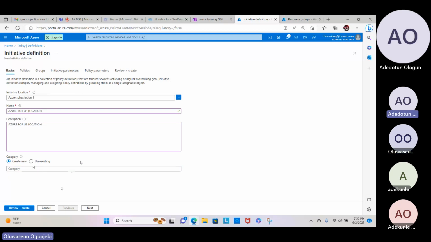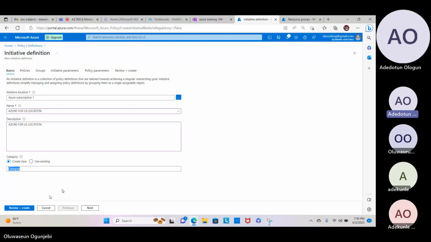Okay, so just hold on. From the right panel, add the allow location policy. Click on policy.